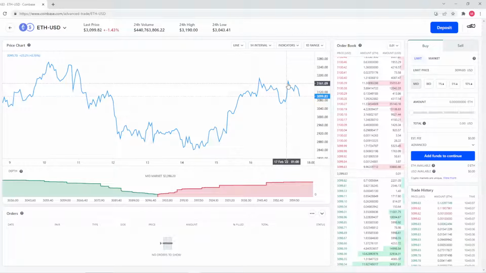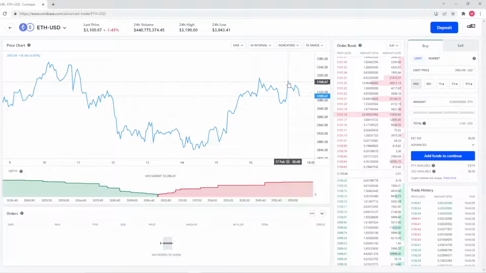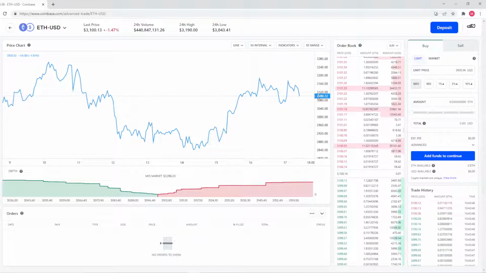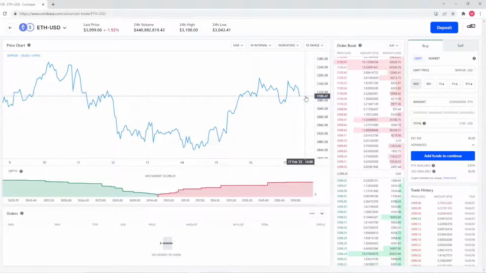But not only that, you were usually paying much higher fees, and the price at which you were purchasing was often marked up. I know that's what I would end up seeing. If I was buying at this price, I would see it marked up a few more dollars, plus the flat fees and the percentage fee, and you were just paying out the wazoo. You've probably seen it posted on the internet that if you're trying to day trade on Coinbase, it's very, very difficult to be successful because the fees alone just make it impossible.